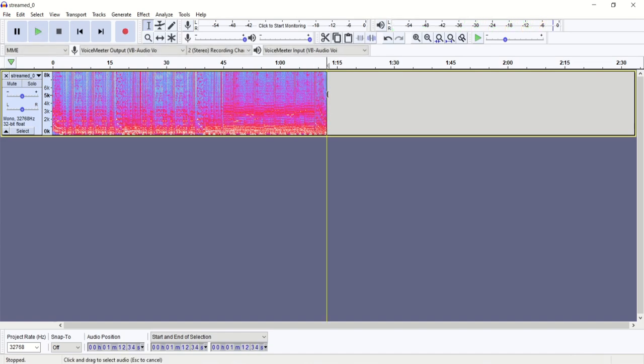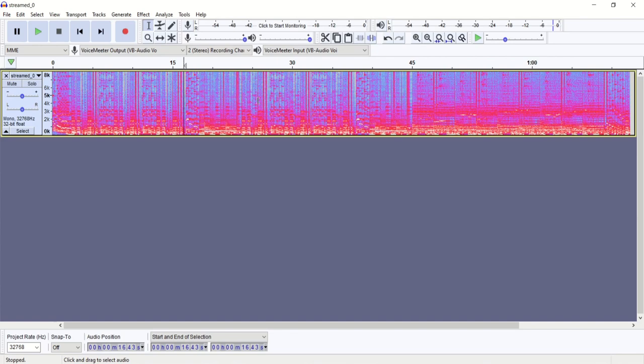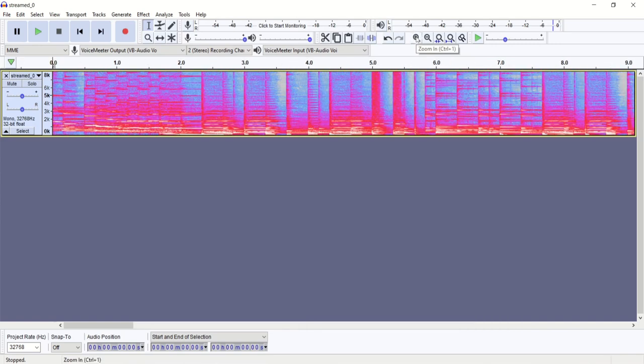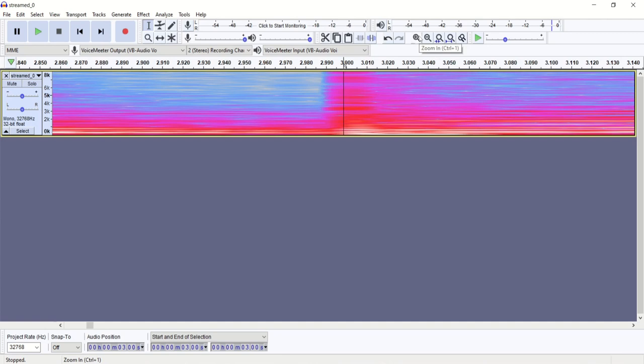Okay, good. So now I need to find the actual loop point. And the loop starts around the very start of the song. So let's go over to where the song starts. Now the loop starts here. But remember that we wanted to give ourselves some space. So our loop would actually start right here on 3 seconds. So let's zoom into this and take another look.